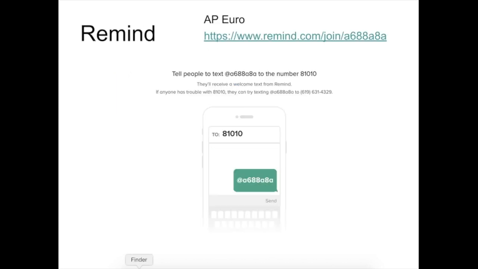Here is the Remind information for you. So again, if you go to the slideshow that's on the Google Doc that you got from the Santana website, you'll be able to click on this link and you can join as a parent if you would like to get the announcements for the day. Or just remind your student they need to be on here. Students check texts more than they check emails, so this is my way of making sure that they get the information I need them to have for the next day.